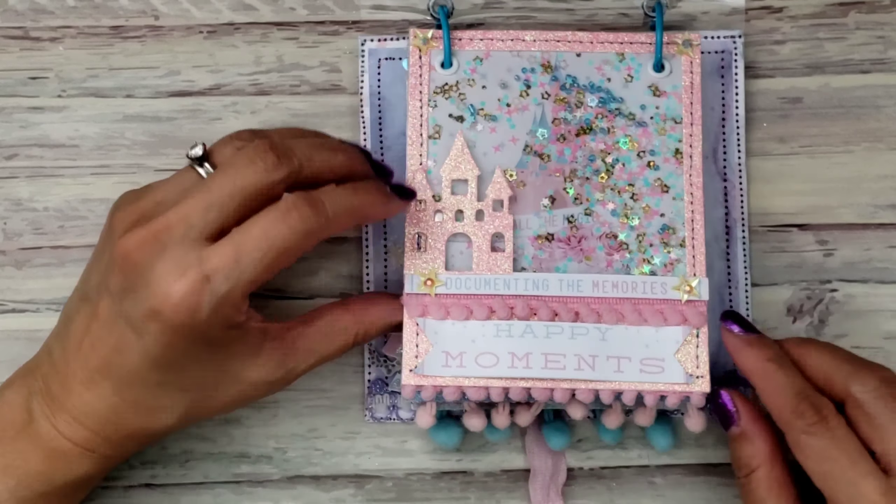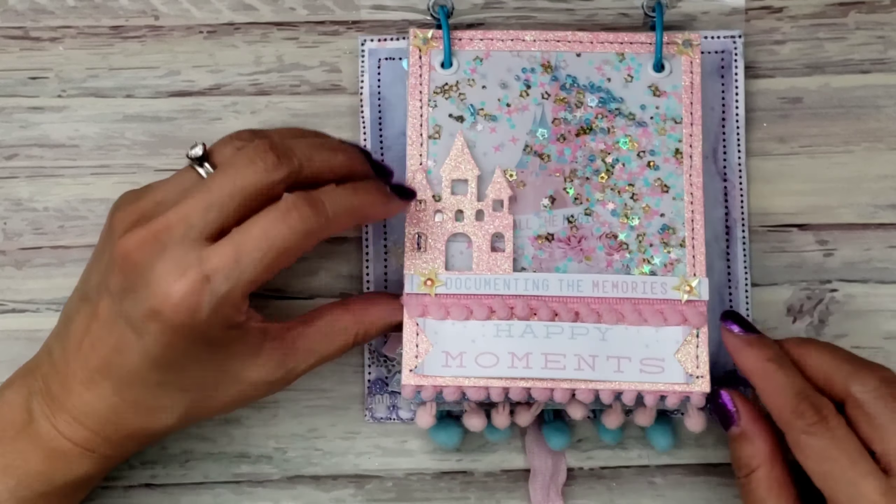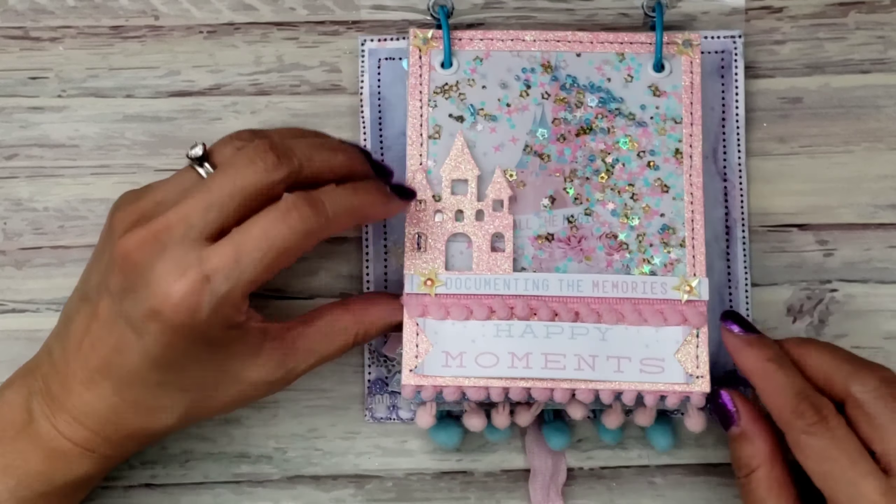And then for my last page, I have my Cinderella shoes there — I fussy cut those — and then 'magical.' And then here's another piece I fussy cut. I used some purple trim and some rick-rack trim above that. And I have my seam binding — I think this is from my friend Christine, who is Shabby Pinkhouse; I think she gifted me some of those. The back just looks like this, I didn't do too much, just stitched it. But oh my gosh, I love it so much, I love how this came out and the colors. Thank you so much Tenille for your inspiration — I really liked how your albums came out. So I might just make another one, maybe do a star or a heart depending on the paper I'm going to use.